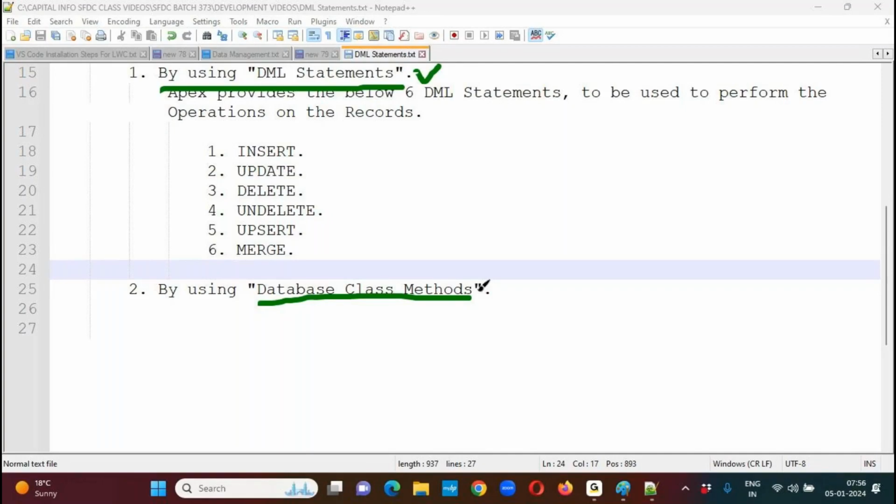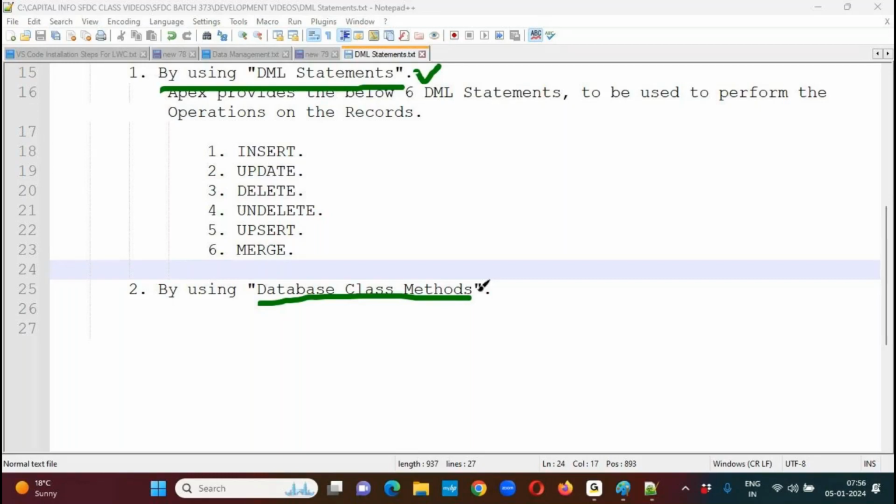Now, in this case, the first governor limit is upon using DML statements: we can use a maximum of 150 DML statements per transaction, not more than that. That is the first governor limit. The second governor limit is upon processing the records through these DML statements: each DML statement can process a maximum of 10,000 records at a time, not more than that. That is a limitation here. These are the two governor limits available as part of your Apex program.